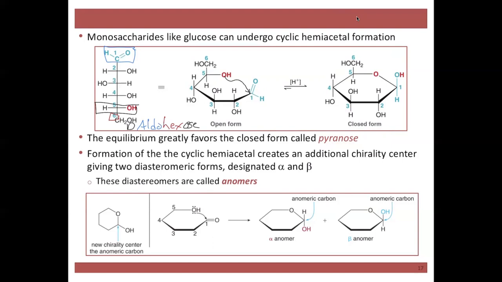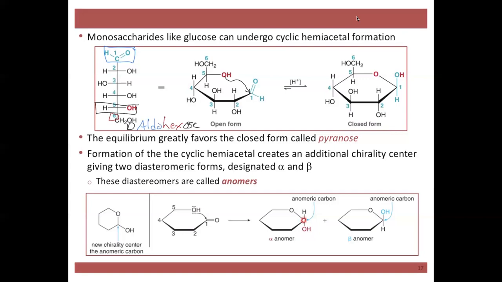We'll talk a little bit more about the mechanics of that, but as a side note, when we attack this carbonyl with one of these hydroxyl groups of the sugar, we can attack the carbonyl from the top and push the OH down, or we could attack it from the bottom and push the OH up. And to simplify things in this chapter, if that OH is down, we refer to it as the alpha anomer. If it's up, we refer to it as the beta.